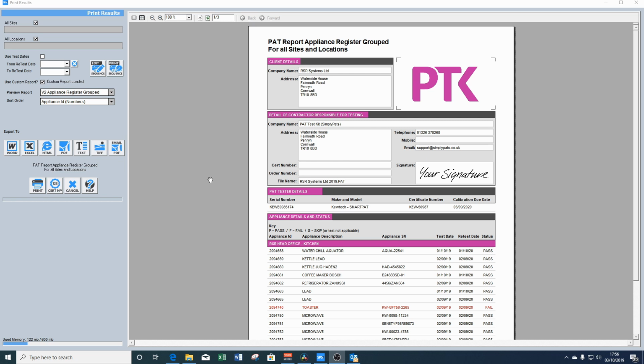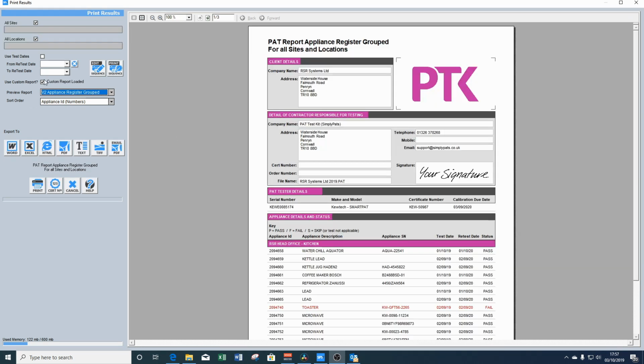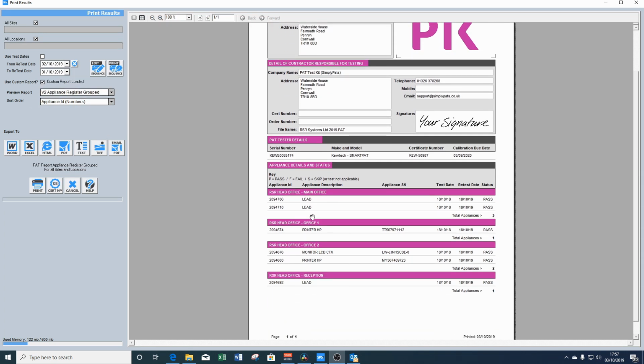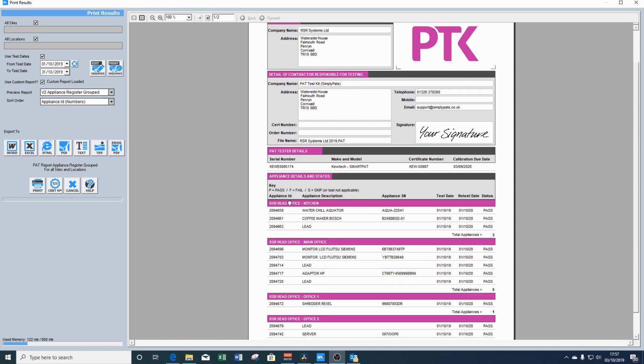If we just want to include appliances from a certain site or location, we can untick the all locations and select the site we want, and now that's just included those appliances within that site. We can also include appliances from within a certain retest date, so 2nd of October to the 31st, and now that's just included all the items that need retesting within that date range. And we can do the same with test dates, so we can include just those items that have been tested within a certain date range.